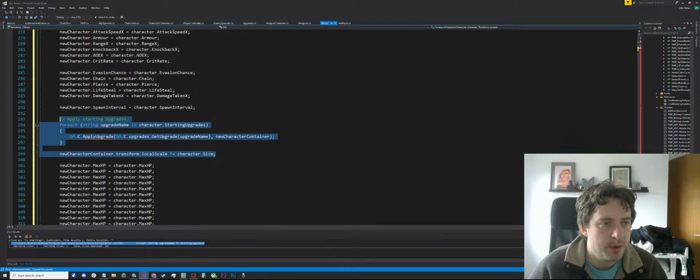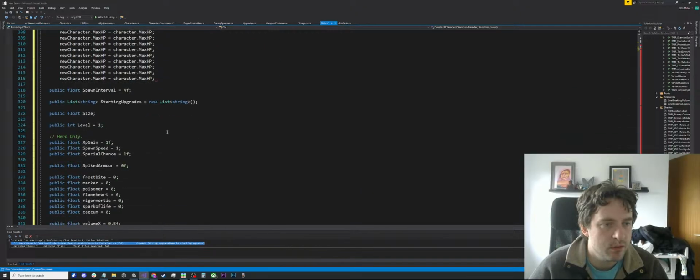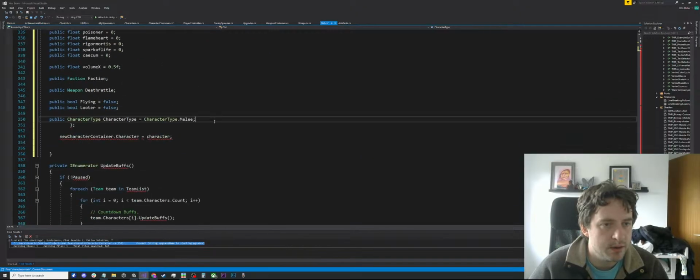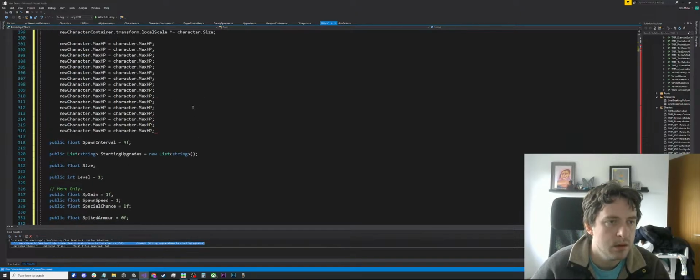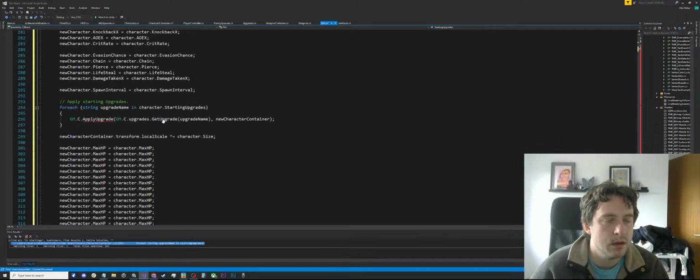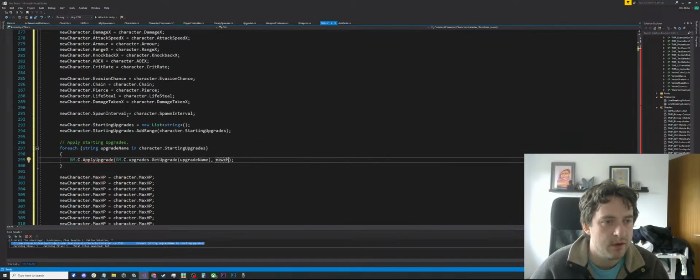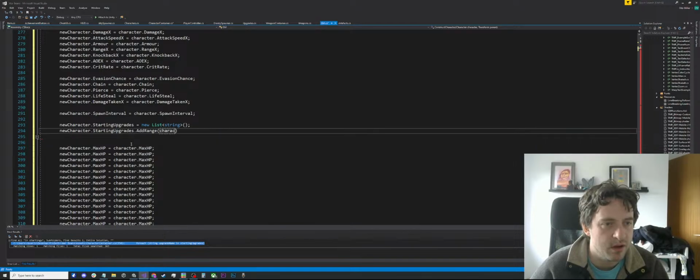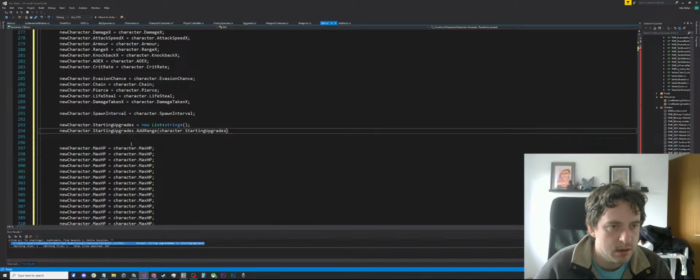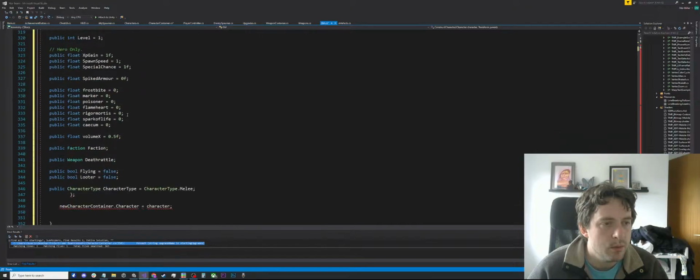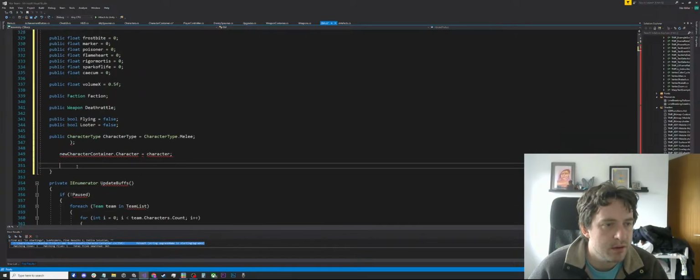So let's just copy paste this way down here. And no, I've copied it. I need to. So yeah, I just want this back because I've gotten ahead of myself. I thought it was time to start applying upgrades, but it's not yet. We just want to make the character.